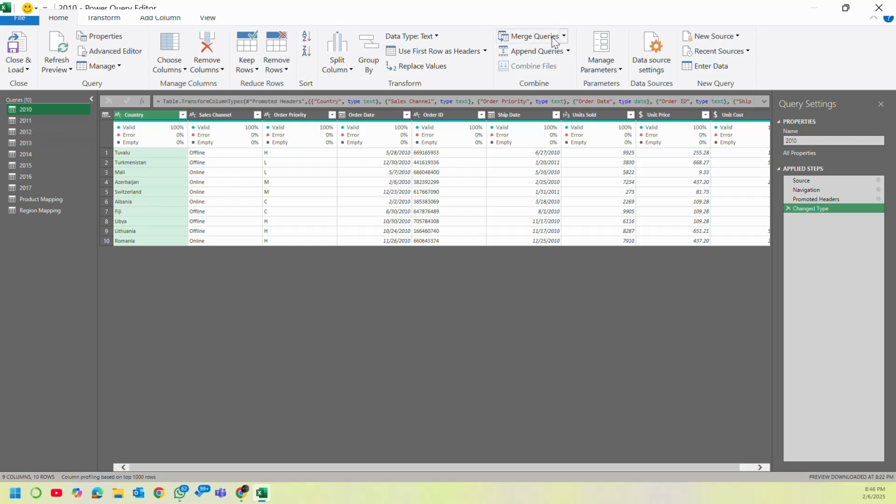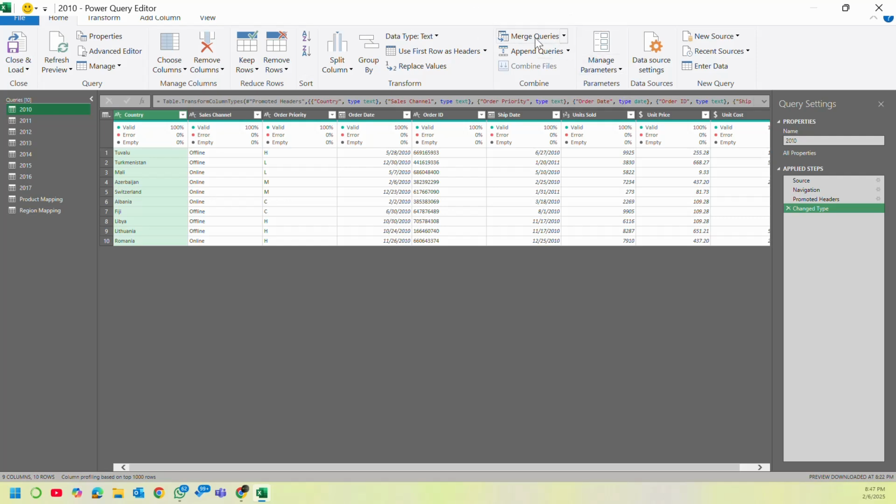We have Merge Queries, Merge as New, and then we have Append Queries, Append as New. Merge queries and append queries.